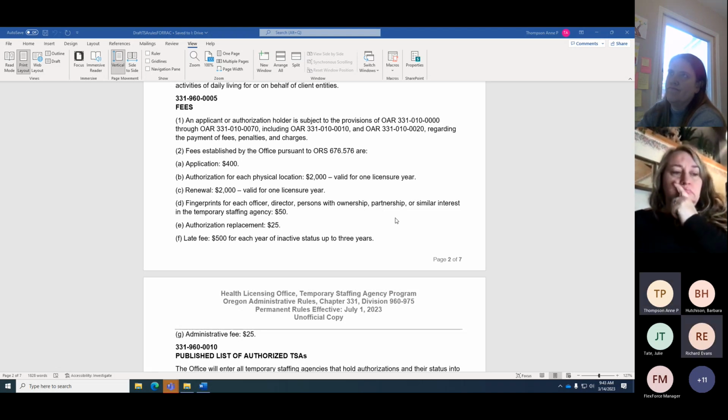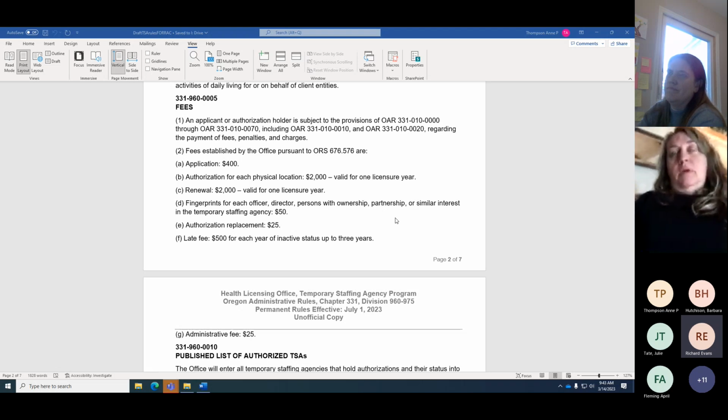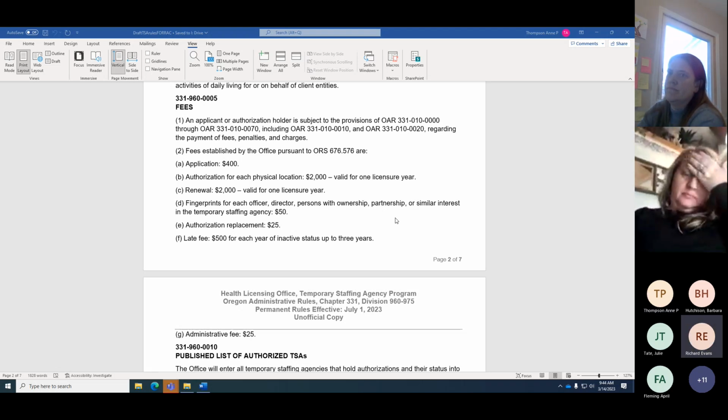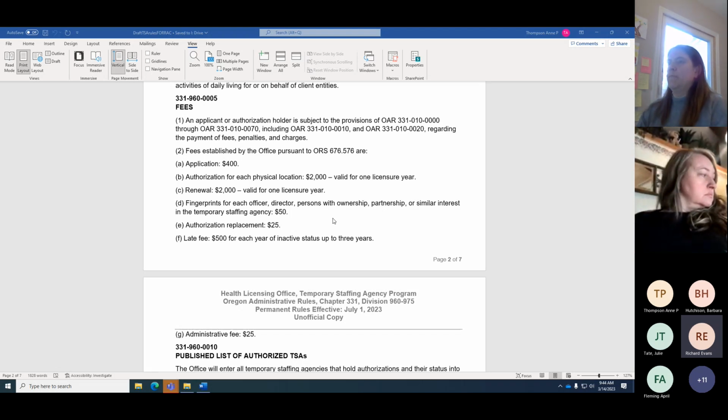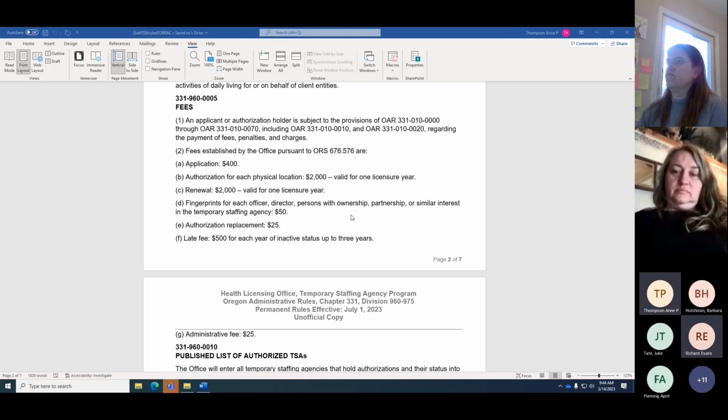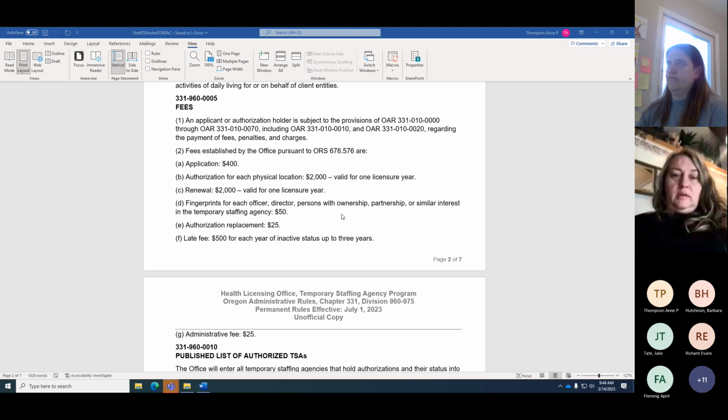So the activities of daily living, that definition in the industry primarily applies to, and I'm using the broad category of, long-term care facilities. So does a hospital provide assistance with activities of daily living? I don't know. That's what you guys are here to tell me. Because it seems like this is focused on the broad long-term care field.